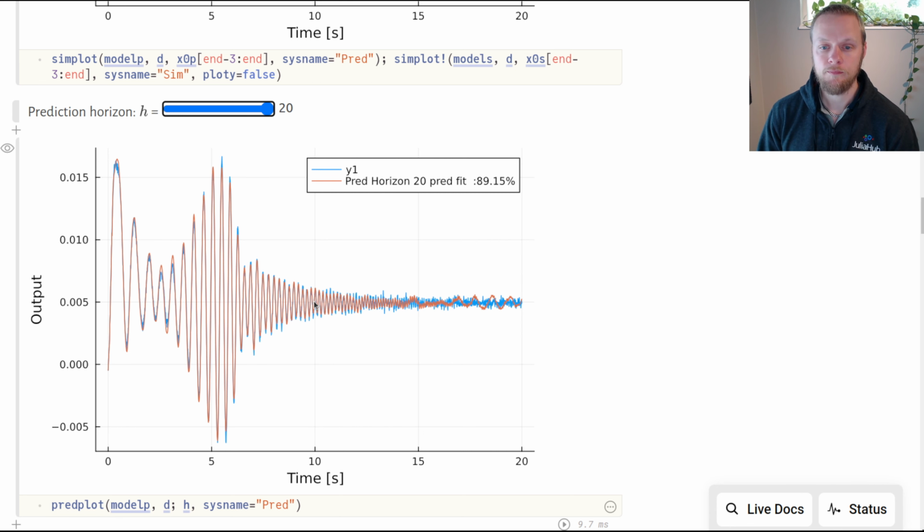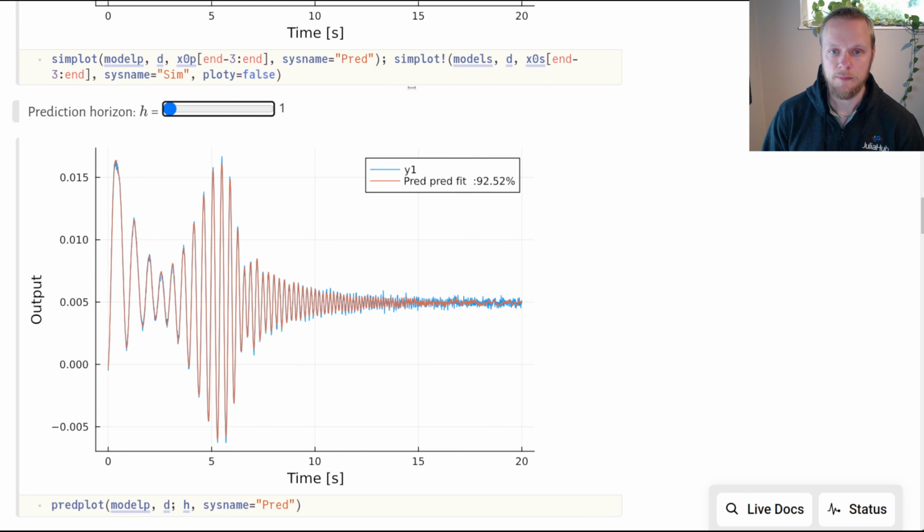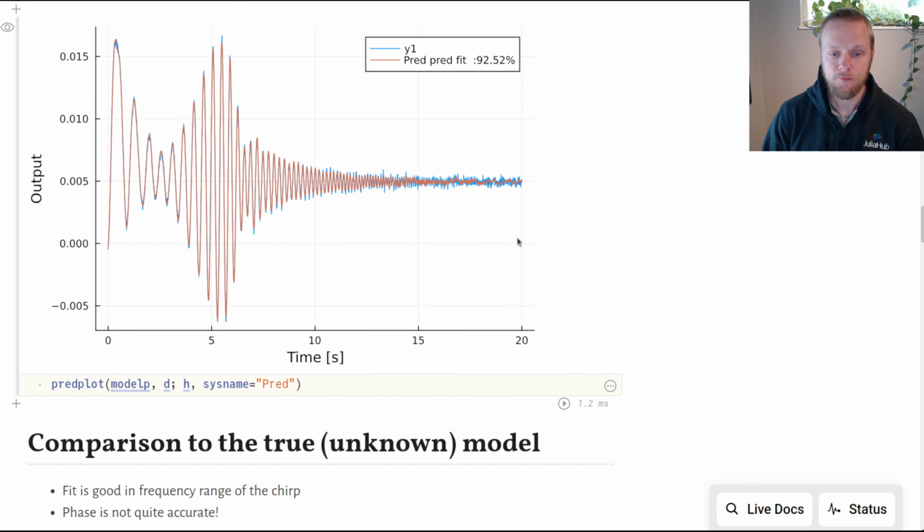But the critical point to remember here is that we have removed this low frequency error because we used measurement feedback. So I can pull this slider a bit back and forth to make it easier to compare. All right, we see that around here, around the notch, it becomes more difficult to fit the data for longer prediction horizons. All right, so the prediction error performance appears to be quite good.